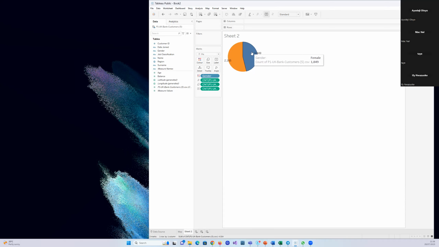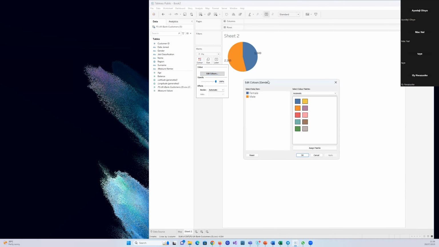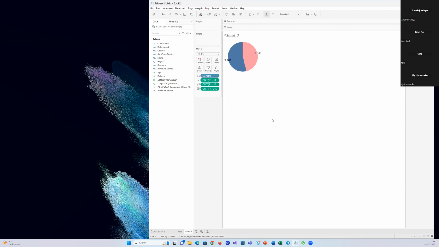It's put female in blue. By now we should know how to format a color and choose a color we want. So we just go to color, edit color, click on female, we want pink, and male, we want blue, and we just say apply, and automatically this is done.